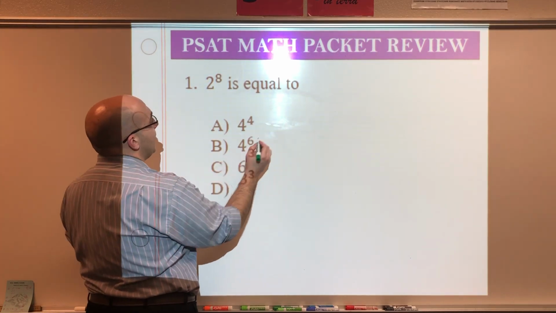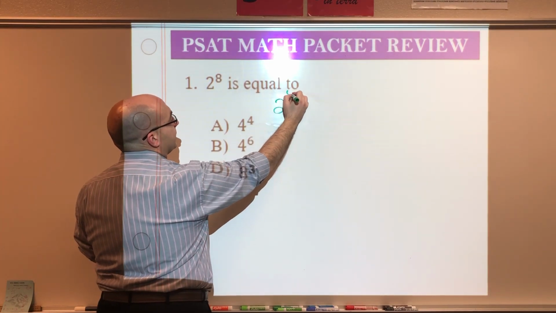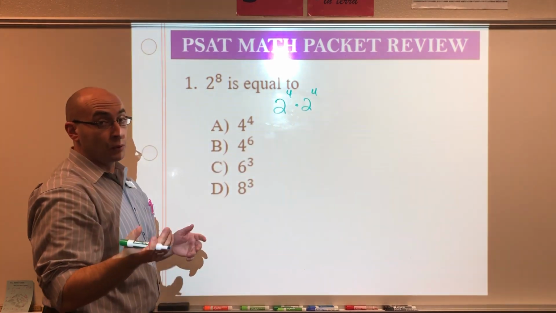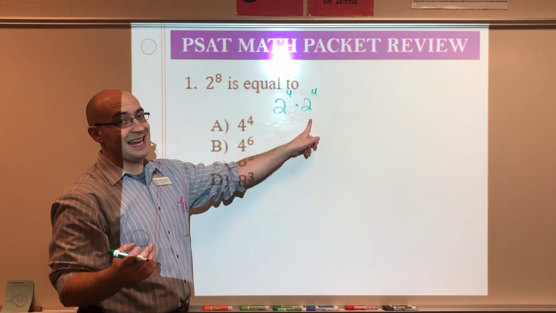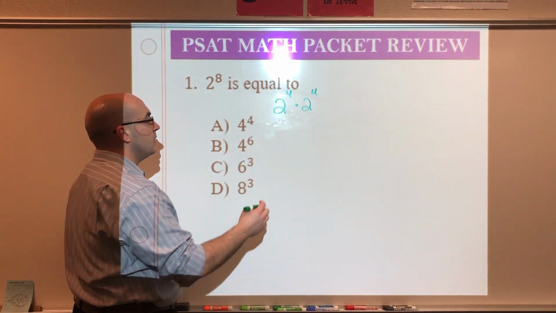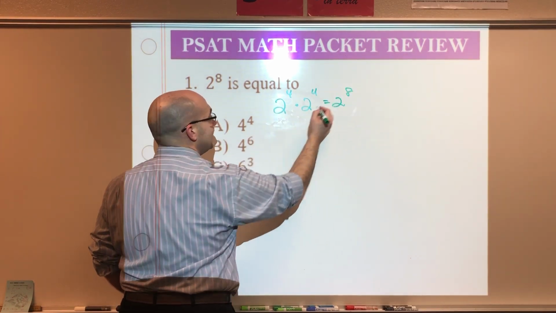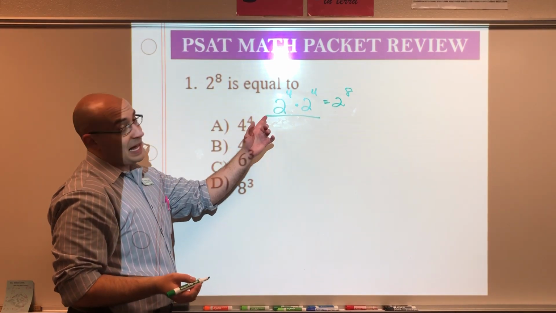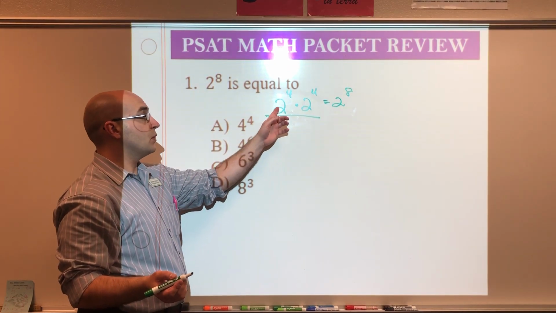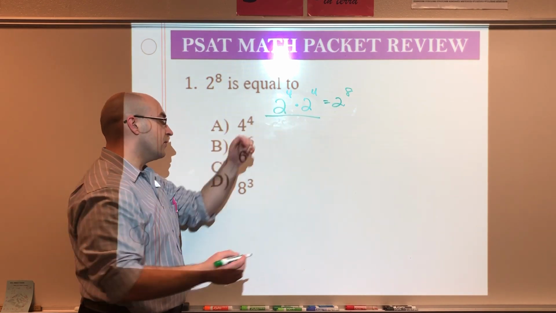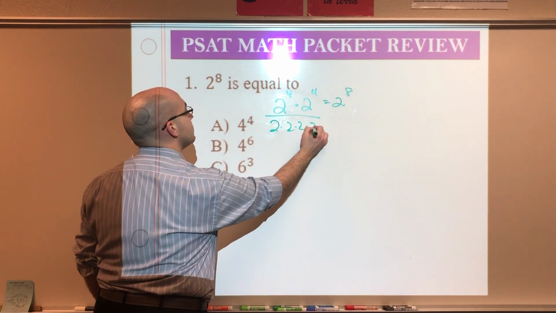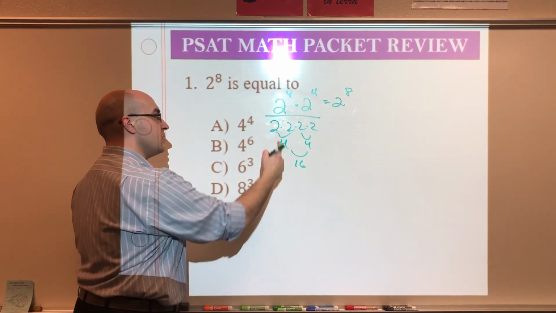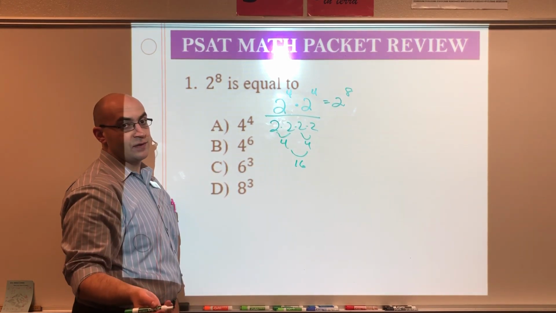right? So I know that by an exponent rule of multiplication, I can do 2 to the 4th power times 2 to the 4th power. Now, the rule is when I multiply exponents with the same base, I'm adding the exponents. Now, I know that that's still 2 to the 8th, but what I did here was I broke it down a little bit easier. See, now, I think anybody can multiply or put this in their head, 2 to the 4th power, and go 2 times 2 times 2 times 2, 4, 4, 16. And then you can multiply 16 times 16 to get your 256.